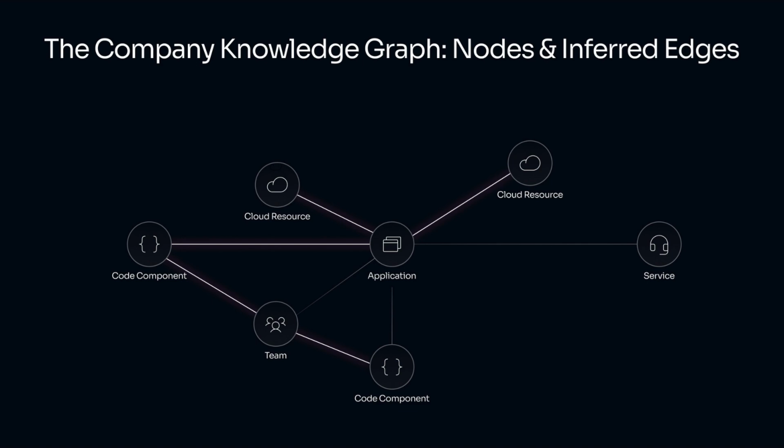We need to use deterministic logic, heuristics, and also, in a lot of cases, LLM-based inference, where semantic understanding is required to understand these edges. This is what allows a single vulnerability to be correlated to the application it affects, the environment it runs on, the owning team, and the business context that determines whether it actually matters or not. So without this layer, the agent guesses, but with this layer, the agent reasons.